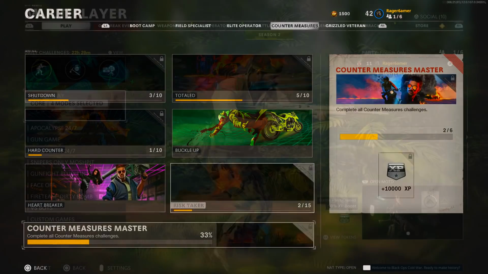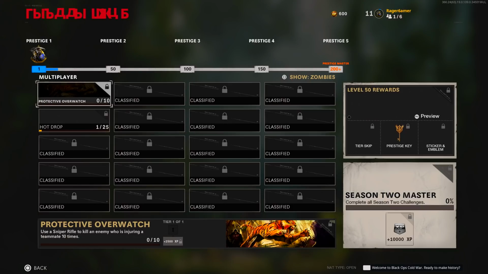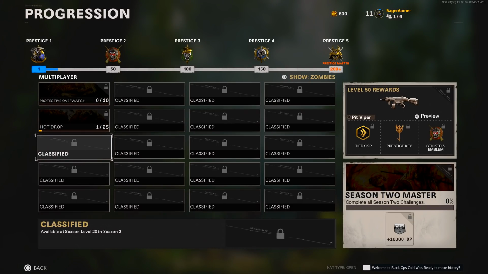As well as this, if you also go to the barracks tab, go to progression, go to season 2 and go to prestige challenges, you'll see that each challenge gives XP, which is good, and there's bonus XP for completing all 20 prestige challenges in season 2. There's also other rewards which we'll talk about later on.